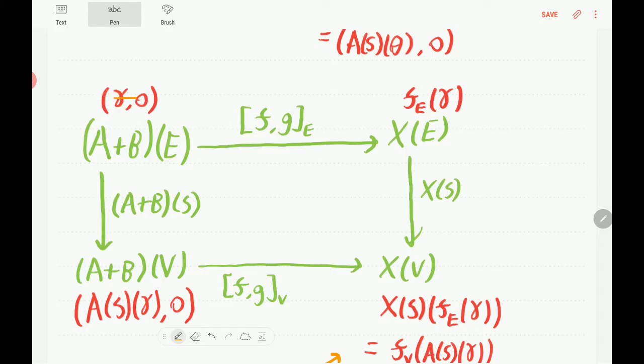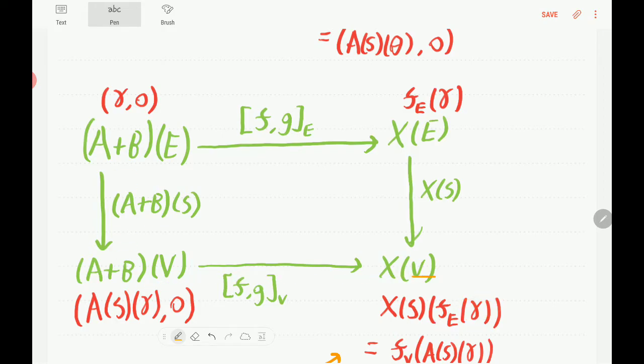So we start with a gamma comma 0 up here. Again, we're going to suppose that k is 0 because we'll just do this reasoning, and the reasoning with k equals 1 is similar. So we don't need to bother going through that. So we'll start with gamma comma 0, and when we do the eth component of f comma g on that, the result is going to be f of e of gamma. And then when we do this s action in x, we get the result x of s of f of e of gamma.